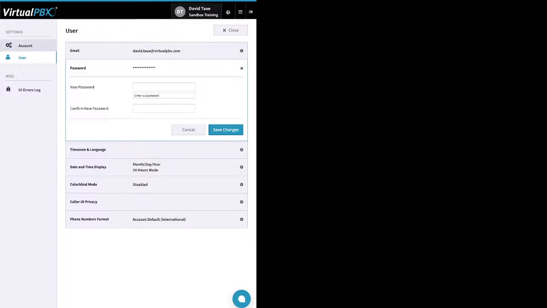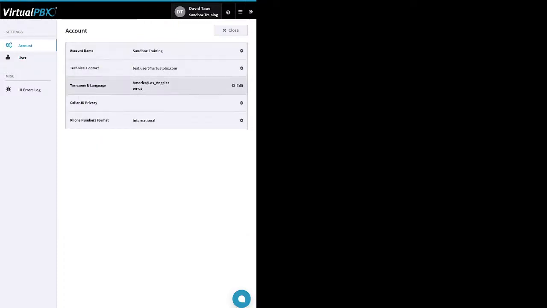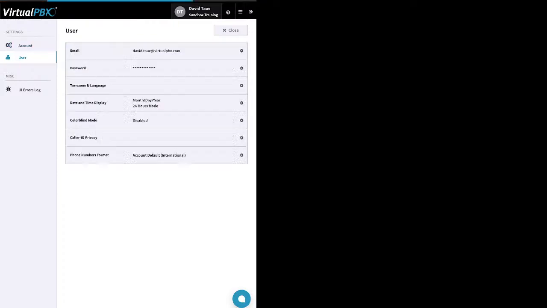Now, as a system admin, you also have access to the account settings over here on the left. Most common thing that's changed is the time zone, to put you in the correct time zone. Now, this is a test account, so it doesn't have everything that your accounts have. So for you, underneath where it says user, you would have options here for billing.